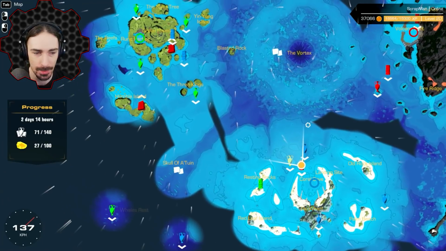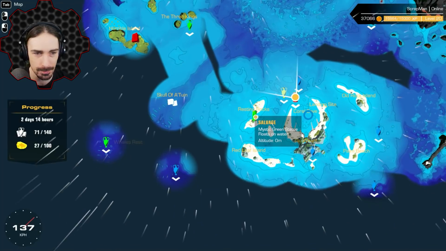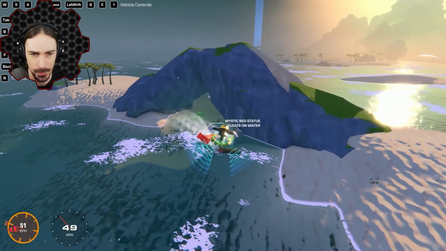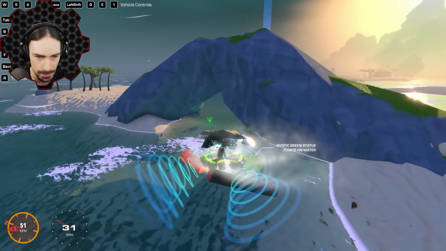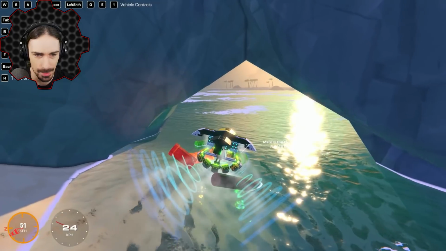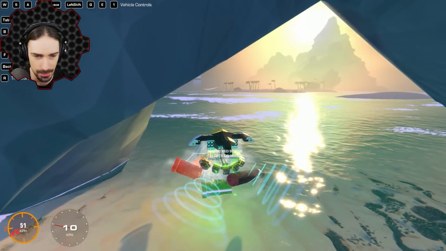All right, looks like I'm going green next. And since I'm going green, let's pick up this green one that's already marked on the map anyway. Oh, it's underneath the archway. Okay, this is gonna take some flight skills here. I'm an expert. Well, no, I'm a professional. I'm not an expert necessarily.